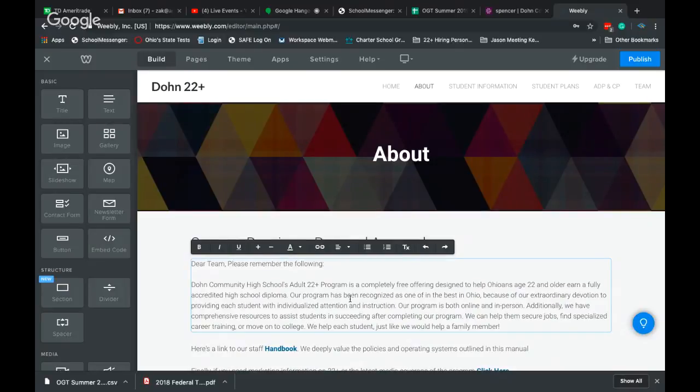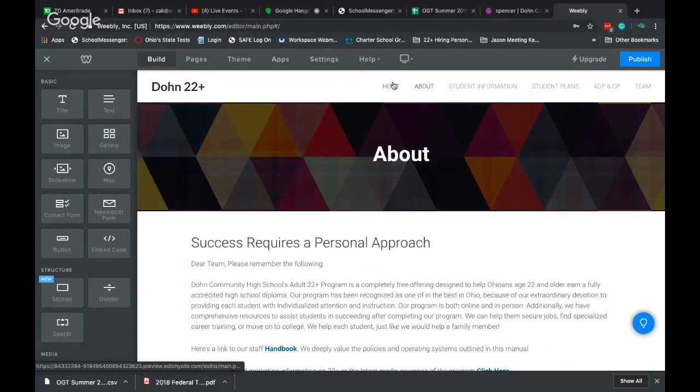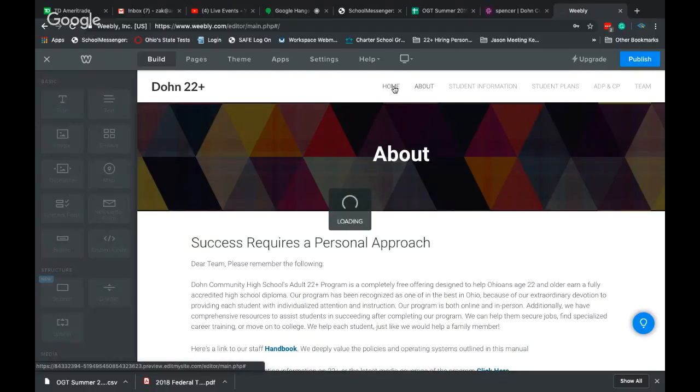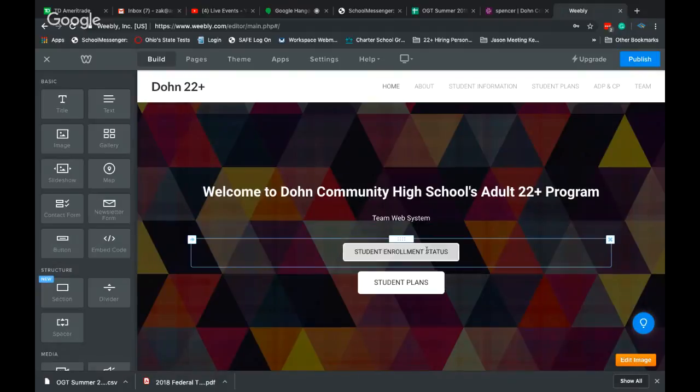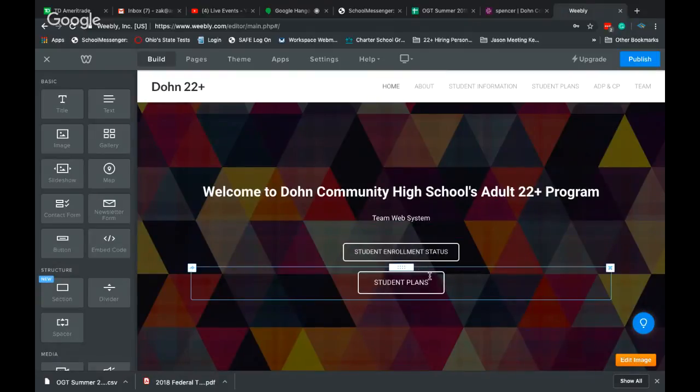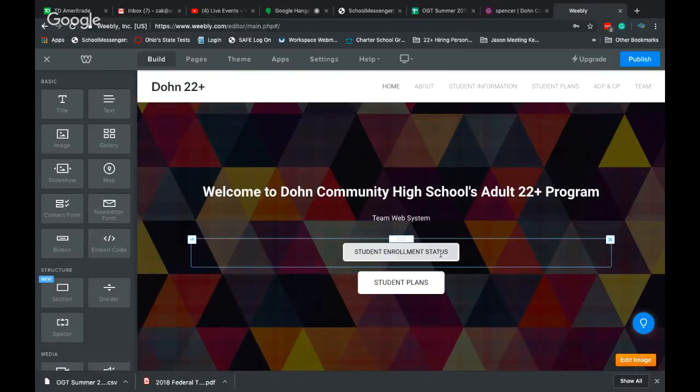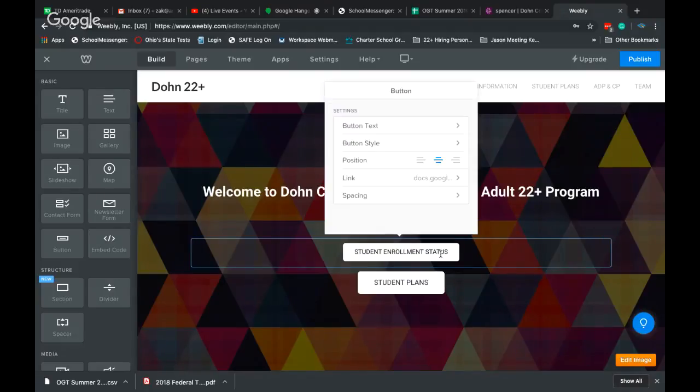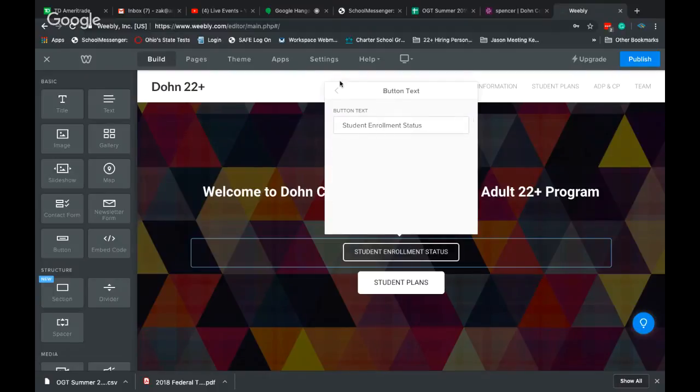Now that you have the highest of high level overviews on how to navigate through this, let me dive into what I'm looking to do. For instance, on the home page, there are two buttons. I believe both of these are already linked appropriately. On the links on a button, just so you know, when you click it, there's button text. You can change what it says. Don't do that, but that's just an example.